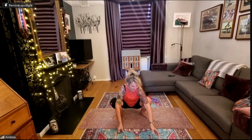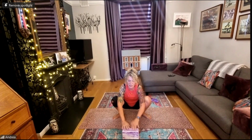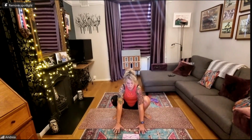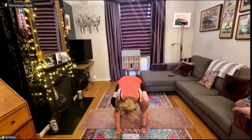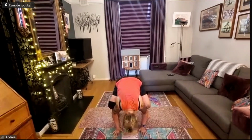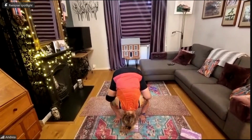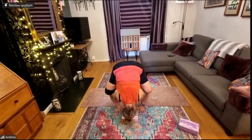And we're going to come into a crow pose. So if you want to use your block, grab it and have it in front of you to bring your head onto the block on a low or a mid setting. If you're not using a block, hands are shoulder width, fingers spread wide. Leaning forwards, lift the hips. Squeeze the inner sides of your knees against your upper arms. And then either head on a block or head lifted, lifting your feet behind you.